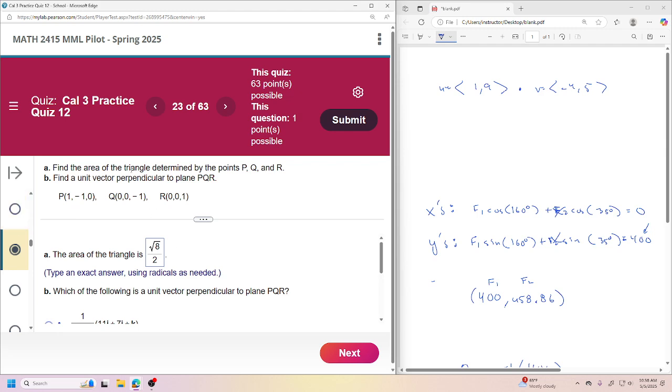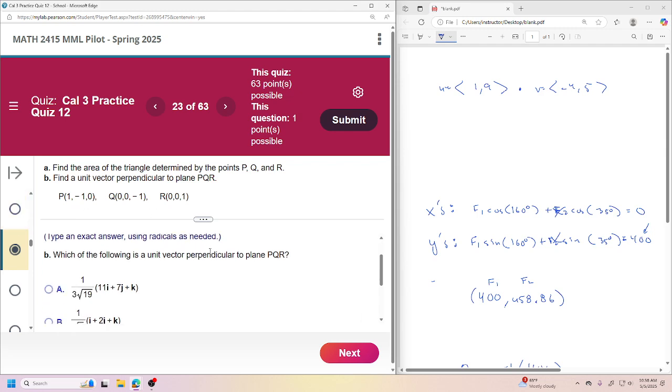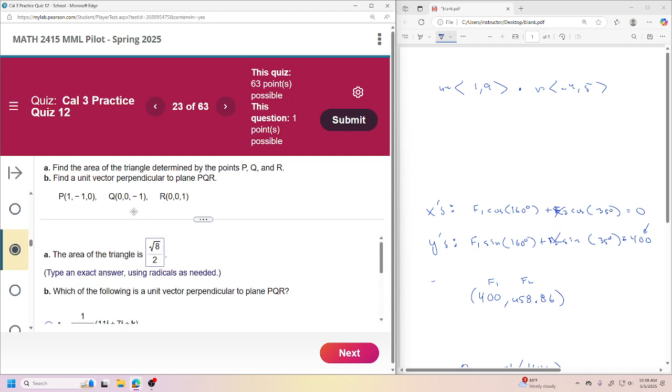Okay. Area of a triangle, that stuff is on there for sure. 100% sure this is on there. So I think there's the formula where you take the cross product of two and dot it with a third, in magnitude, cut it in half. Oh, I was thinking the parallelogram. You're right. For a two-dimensional triangle, it's the magnitude of u cross v divided by 2, I believe, for the triangle.